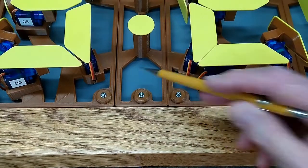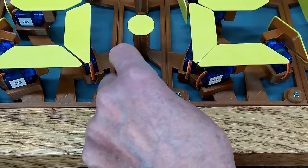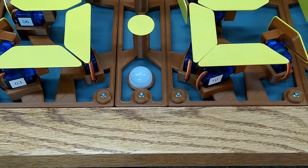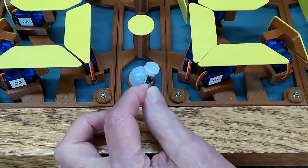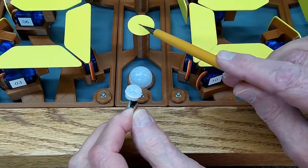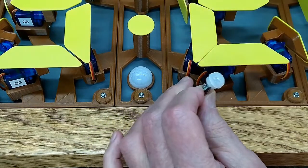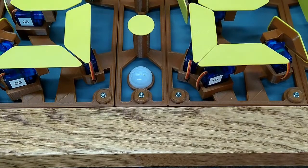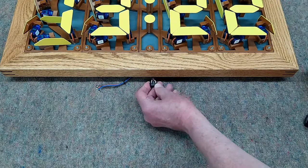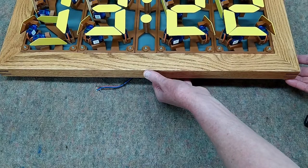I'm going to drill a half-inch hole so the stem goes down in it and the dome sits right there. The buttons are only needed for setting the clock maybe once a year to update the time, if that. They'll go up and hide behind the frame, out of sight.